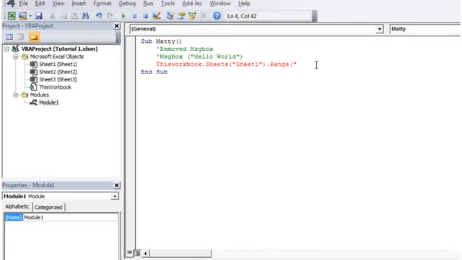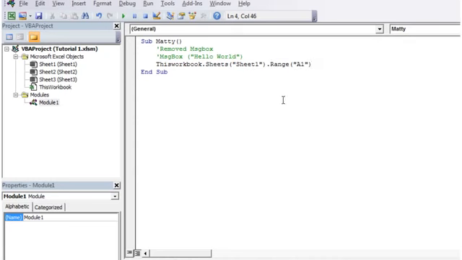We need to then write our range, so we want A1, and remember it's important to put it in speech marks, because otherwise it's going to think it's a variable. That's all good, we've told it we're looking at this range. But then what do we want to do with that?